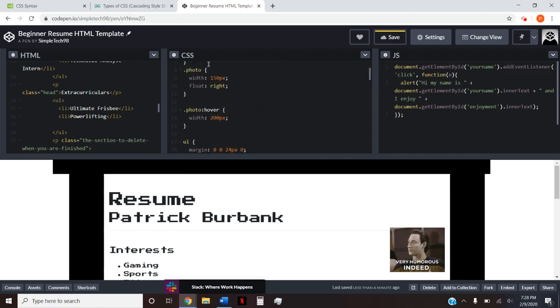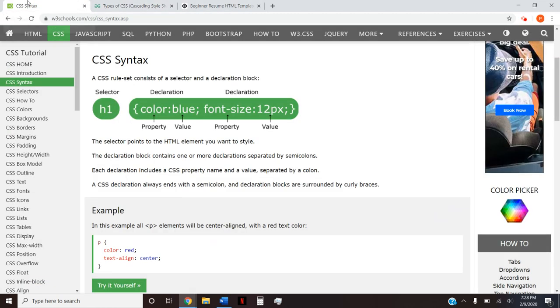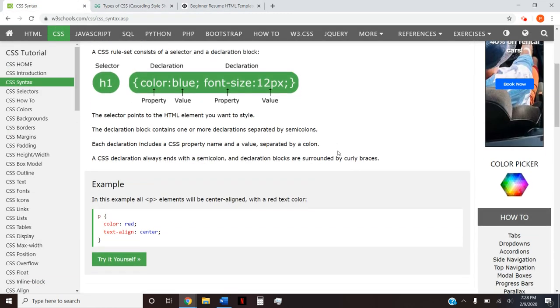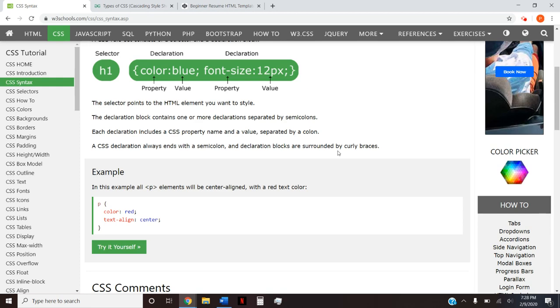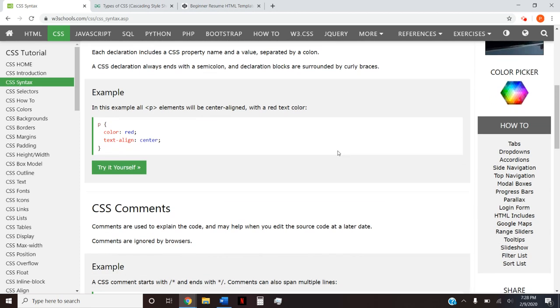So yeah, that's some of the super basics on what CSS is. There's a lot you can do with it, and I'm certainly very interested in this. I'll definitely be checking out some more of this as we go.